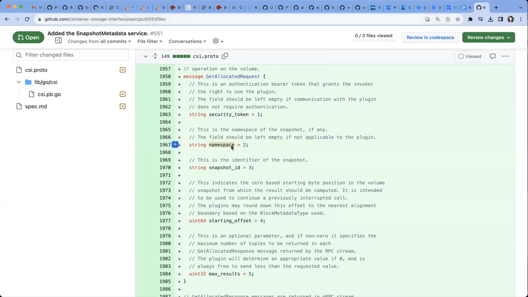Yeah, I think the namespace is pretty weird because if you just create a snapshot and any other operations, we don't pass in namespace, but this one has namespace. Yeah. That's the thing that's really tripping me up. It's very weird to speak about namespace at this layer. Yes. Usually storage components in Kubernetes deal with the whole cluster. I can easily get rid of namespace because we can collapse namespace over snapshot ID on the Kubernetes side. That's easy. Security token, focus on that. How do we get rid of that?